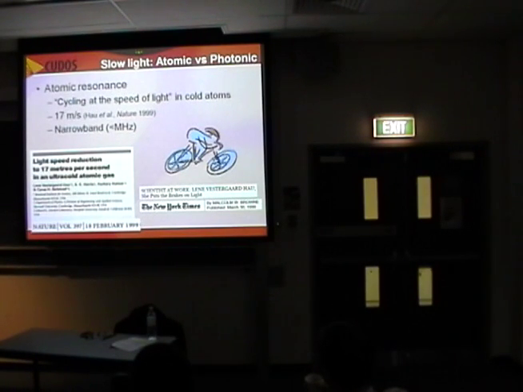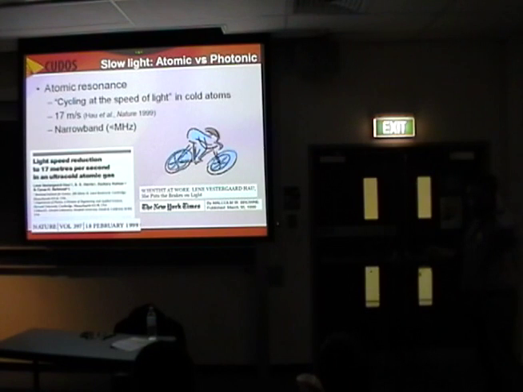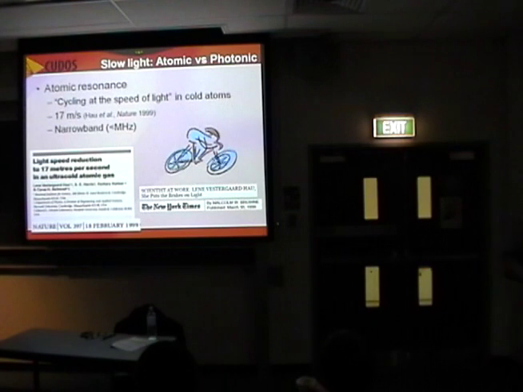And this hit the headlines. In fact, the next week, or later than the next month, it appeared in the New York Times. And the concept that was then introduced was that light had been slowed down to the speed of a bicycle. And of course, that sounds like it violates all sorts of basic laws of physics, an outrageous claim. But of course, there's nothing being violated here at all. There's nothing wrong with the notion that light slows down. It slows down when it propagates through glass.